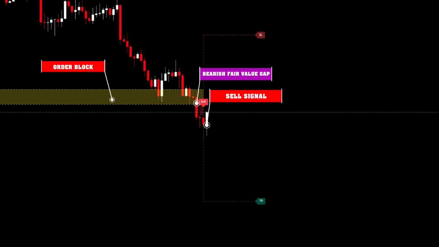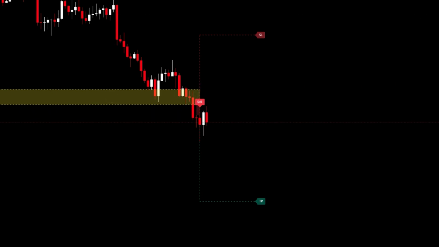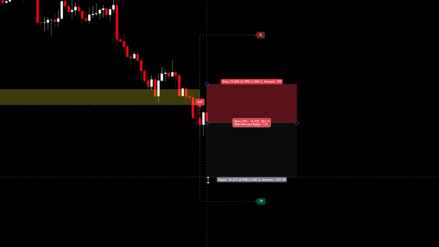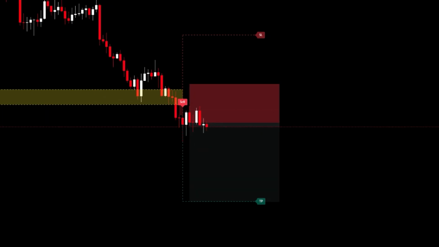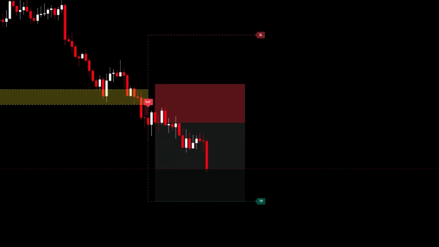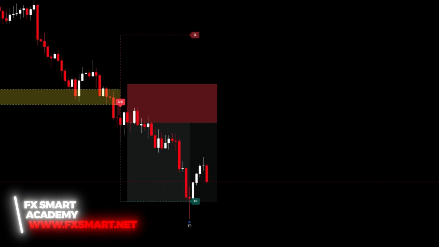Typically, the price will retrace to this area and pull back or form a base just below it. Once a base candle is formed and a sell signal is generated, open a sell position. Place the stop loss a few pips above the bearish FVG candle. For the take profit, use the suggested target level provided by the indicator, marked with a green line. To maximize profits, consider using a trailing stop loss technique. In the following sections, I will show you other methods for entering a sell trade.